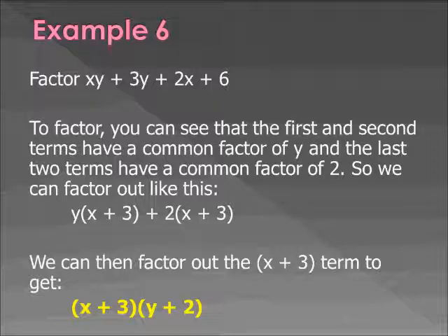So to do these, you need to again look to see if there are common factors among pairs of terms, and you might have to do a couple attempts because sometimes you'll try it the first time and it won't be the factor you're looking for. If you're given a problem like this on the test or a quiz, you can be sure it's going to be factorable somehow, so you might have to move things around, rearrange the terms, and see what you get.